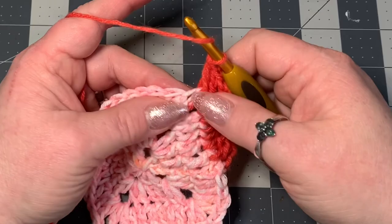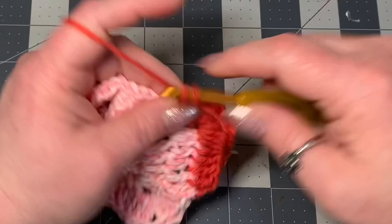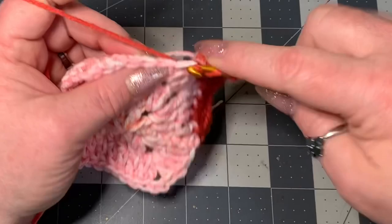And then I'm going to be working in each stitch all the way across, working one double crochet till I get to my corner. When I get to my corner, I'm going to put two double crochets, chain two and two double crochets. So you're going to keep doing this all the way around. And when we get close to the end, I'll meet you back up again.